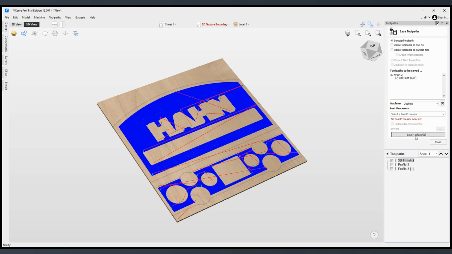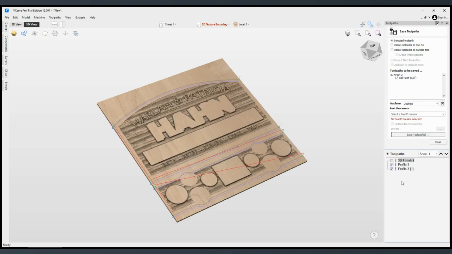We can save out just the 3D toolpath, and then we can go back and turn our profiles on for our cutouts, and then save just those. Let's see. Those two. Yep. So we can turn these on and say visible toolpaths. This one and this one, same tool, and then we could save those.